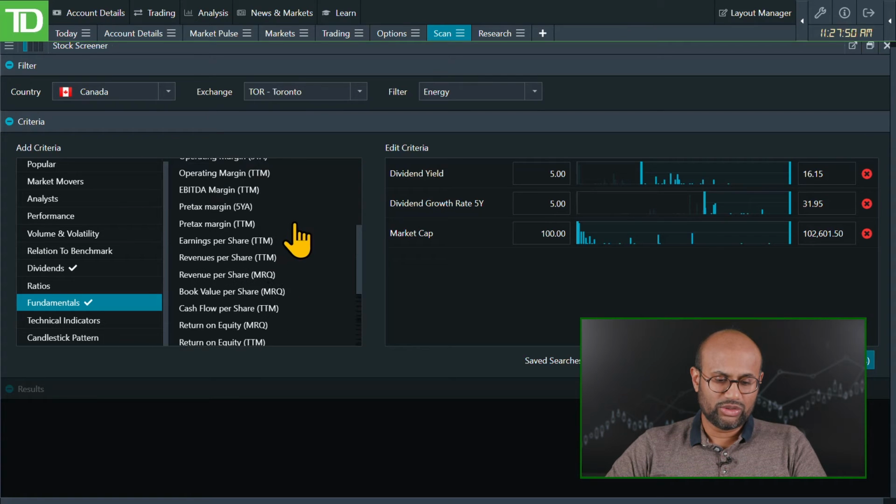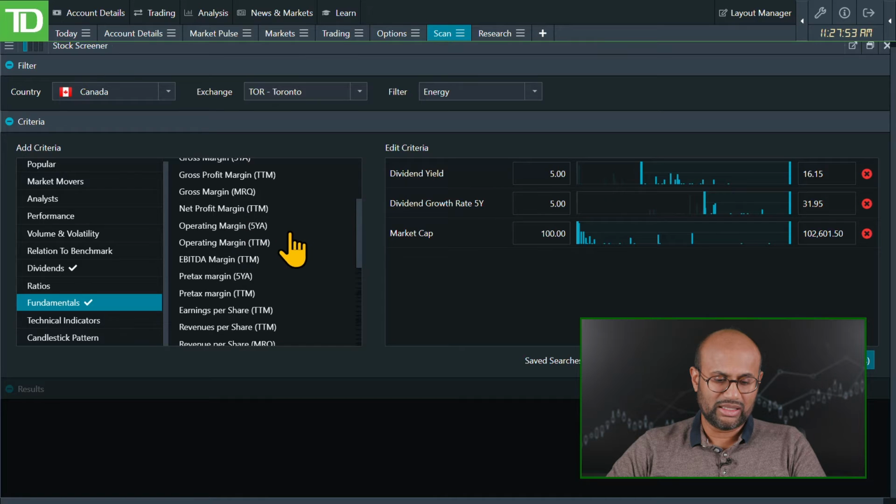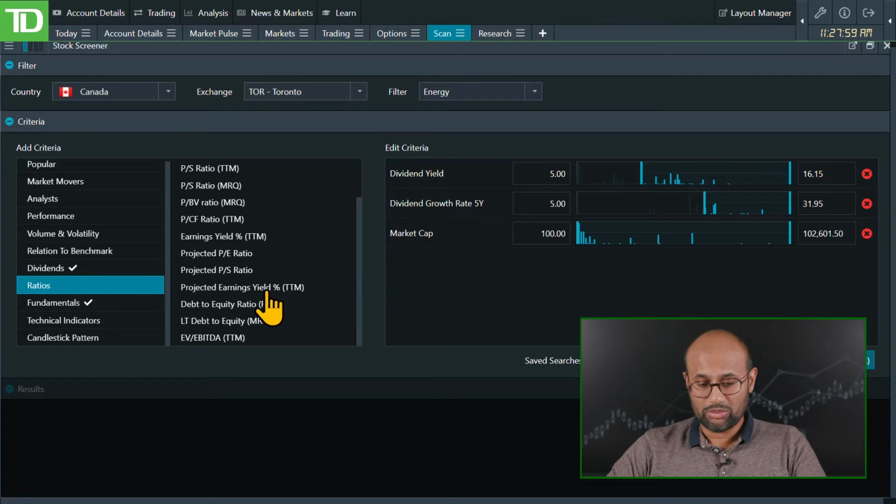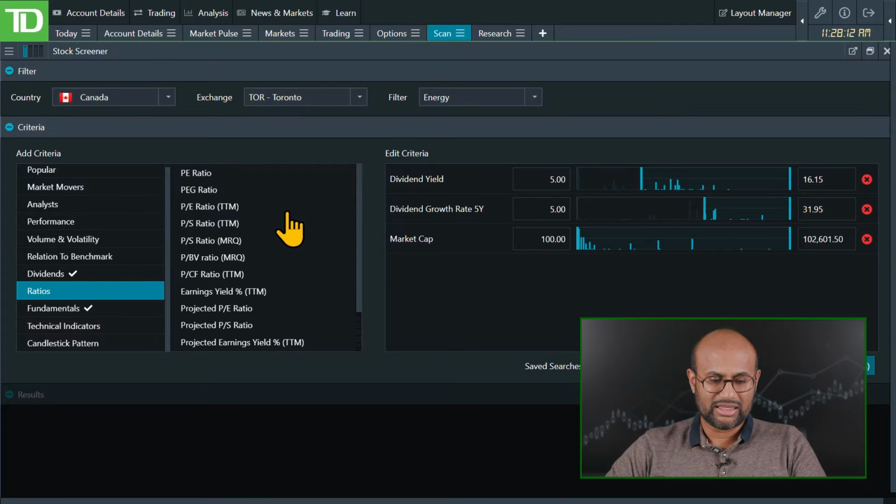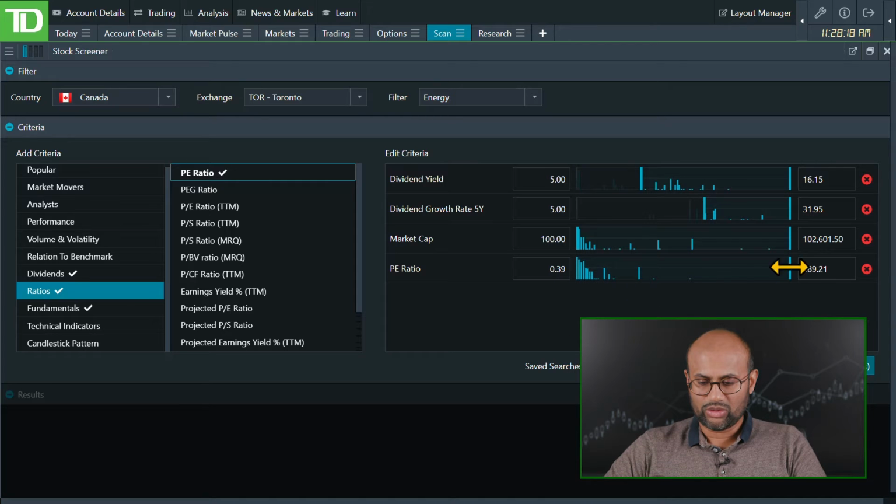Now, one of the things we will do within the fundamental section is perhaps also add the ratios. This really breaks down some of those numbers into ratios, which allows us to make more comparisons against like or peer companies. Out of the ratios here, the one that I would like to add is the PE ratio, of course. That's the price to earnings ratio, and keep that more in line. So I'm going to cap the top side on this one, the PE. I'm going to limit it to about 50 over here if we can. There we go. All right.